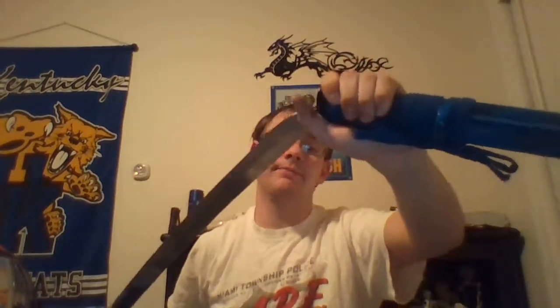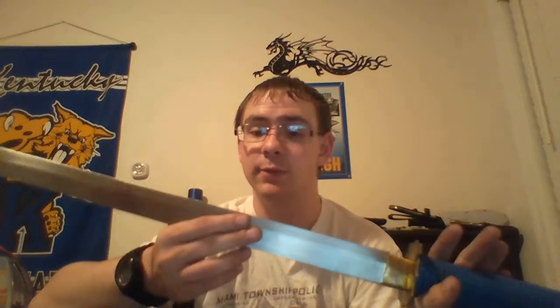And this thing, I am hoping to get a fine, complete and total mirror polish. And this thing will definitely be hanging on my wall the second that I get it done. But the Ninjakin will be right beside it, if not above it, because of just how much work I'm putting into this thing. I mean, you have no idea just how bad of a state the blade was in. I mean, it was dingy, dirty, rust everywhere. And I'm putting quite a bit of work and effort into this thing. I'm also going to see if I can smooth down the edges a little bit, so that way it's a little bit more comfortable gripping it.